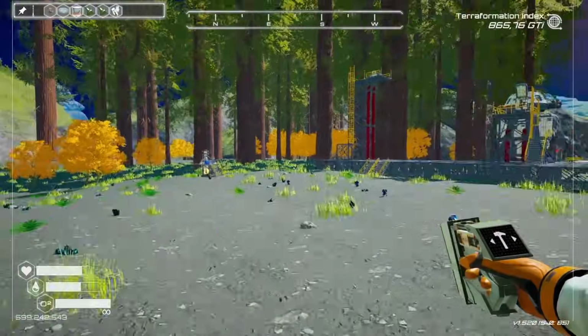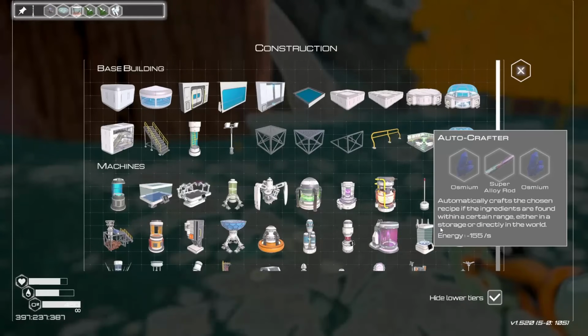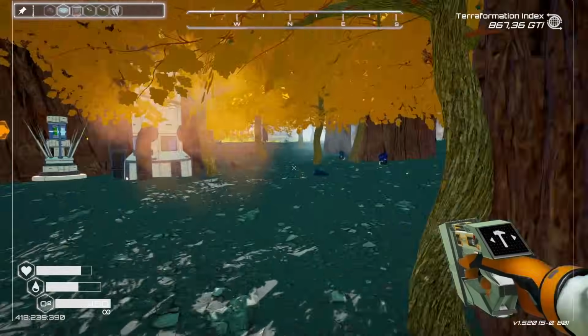Right, let's go and put up a couple more tree spreaders around here. And these are small trees. These are going to be very tight. 1 there and 1 there. And I'm just going to pop these ones in. Okay, good. So that will start.